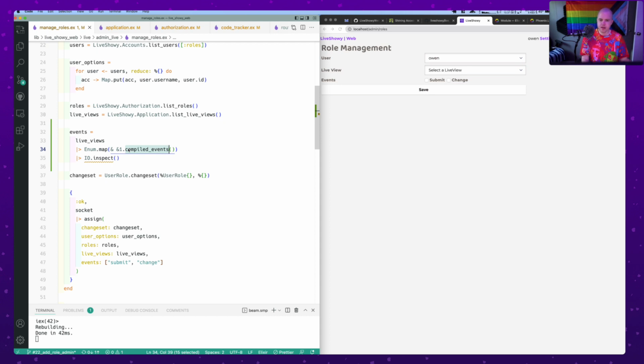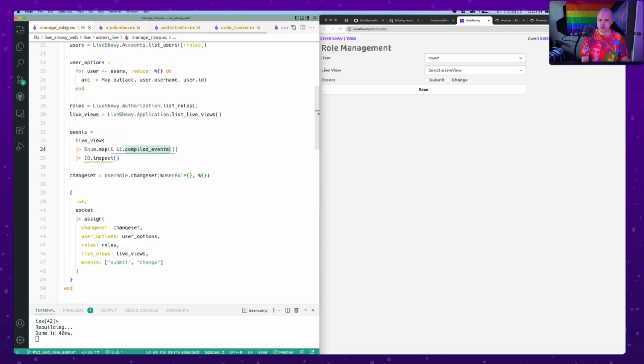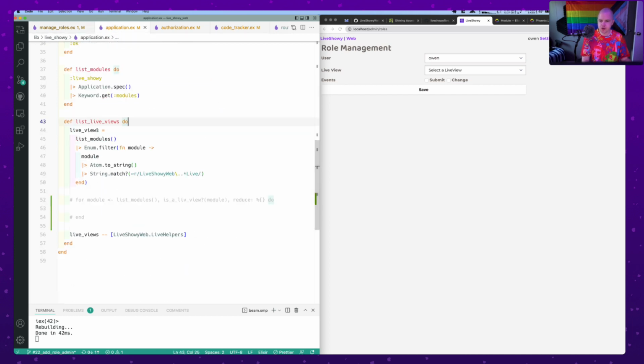This is where things start to get a little bit fancy. First, what happens is we call LiveShowy.Application.list_liveviews. Inside of this module, we take this list_modules function that I created, and what this does is it takes the application spec for LiveShowy and gets the modules.